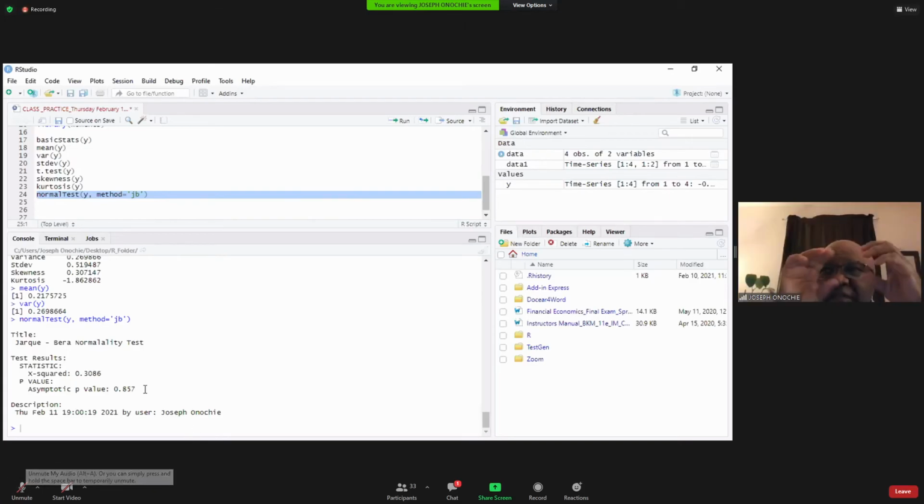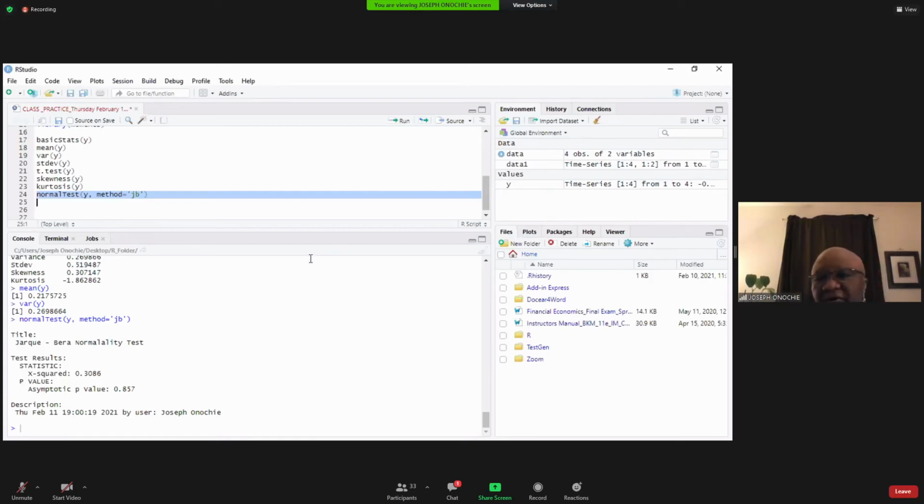Yes. So the null for the Jarque-Bera test is that it is a normal distribution. The alternative says it is not normal. So if you reject the null, then you are saying it is not normal. But here we fail to reject. That means we are saying it is normal. Okay? Of course, I made up these numbers.